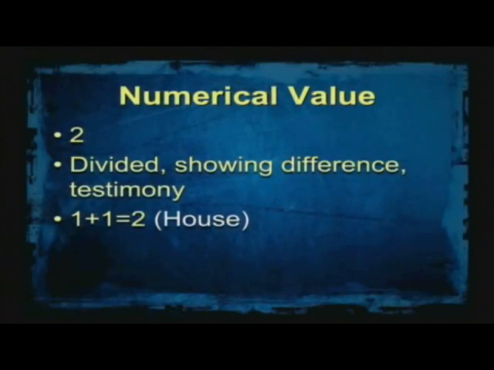When you move to Beit, the number 2, now we're learning that it can be divided. It shows difference. When you have 2, you have something that's different. You didn't even know there was something different, so you added another one. No different than white always looks white until you put up another white against it. And then you can see a difference in which one is a brighter white. 1 plus 1 equals 2 always, last time I checked.